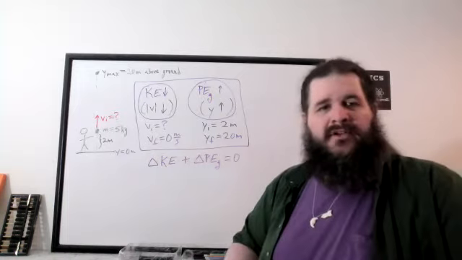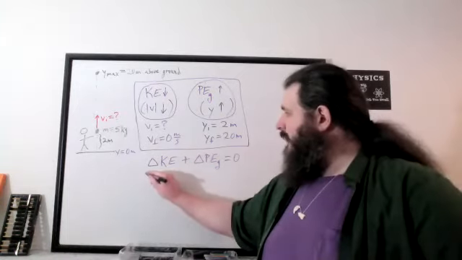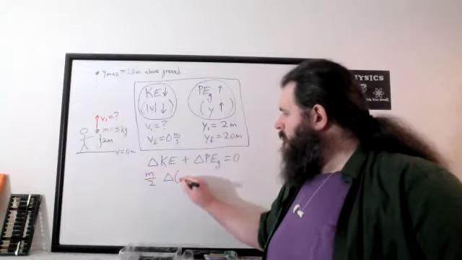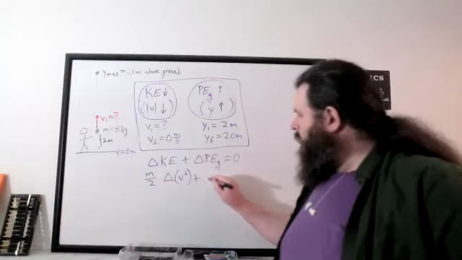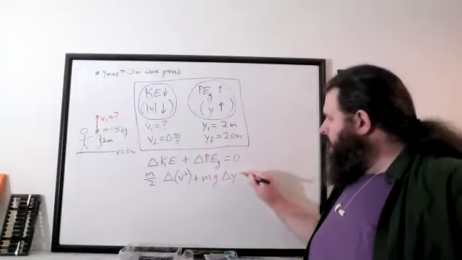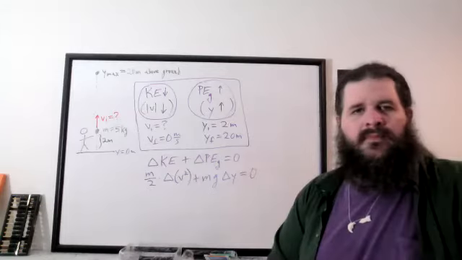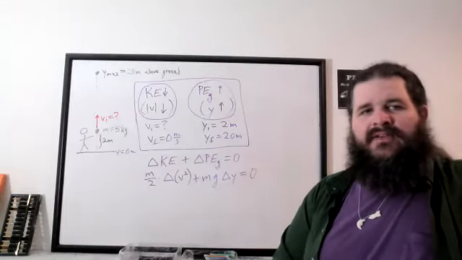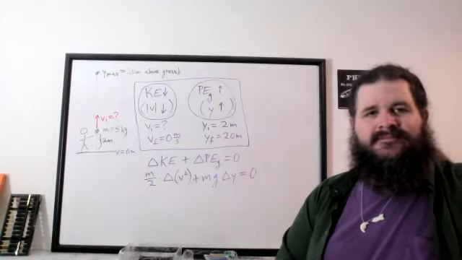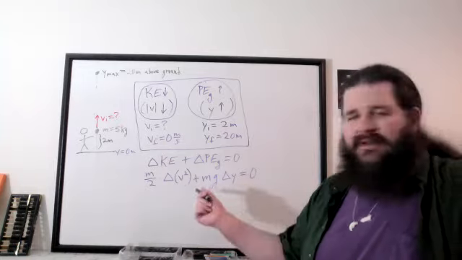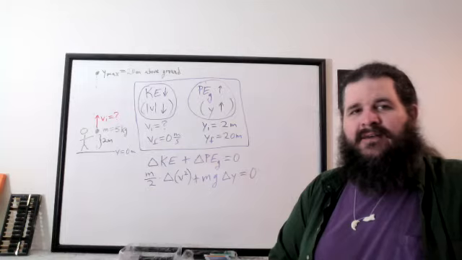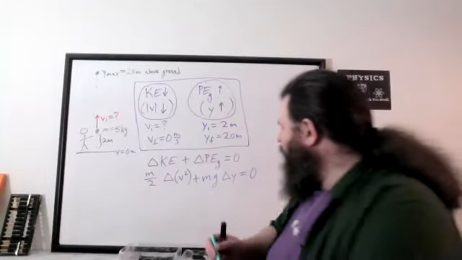We can fill in the formulas we were just looking at, 1/2 m delta v squared, and then mass times gravity times delta height. And those add up to 0. And by the way, what shows up in every single term here? Mass. Yeah, mass shows up in every term. And if mass shows up in every term in the equation, we can actually just divide both sides by mass and get that to cancel out.